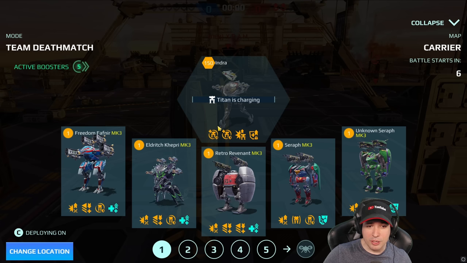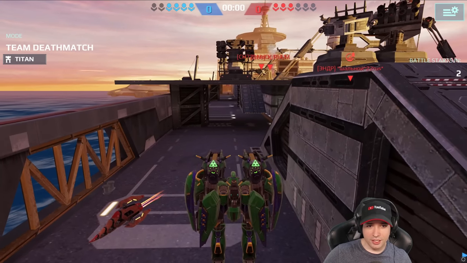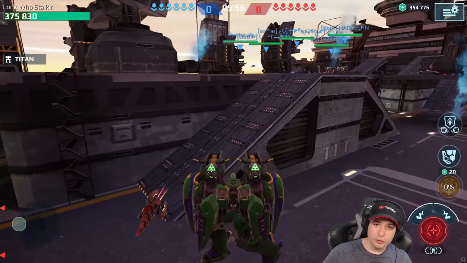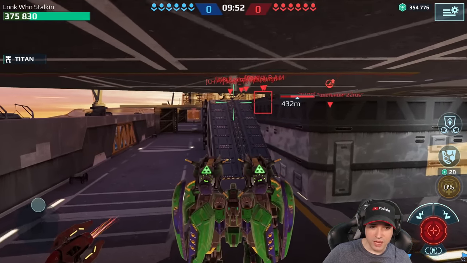Alright, so we're in Team Deathmatch, ladies and gentlemen. Spawning the new unknown Seraph. And then I think maybe if we can get Khepri boosted, we can do some really crazy stuff. But I've noticed also you can get out of the Khepri boosting range. You can fly out of the range.